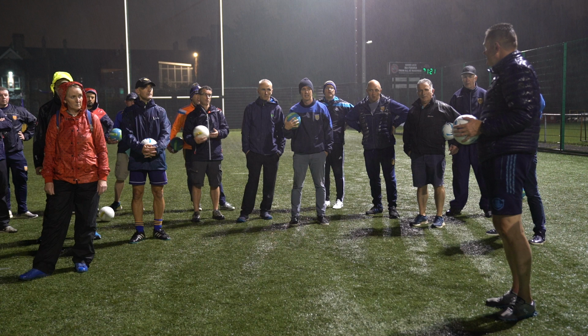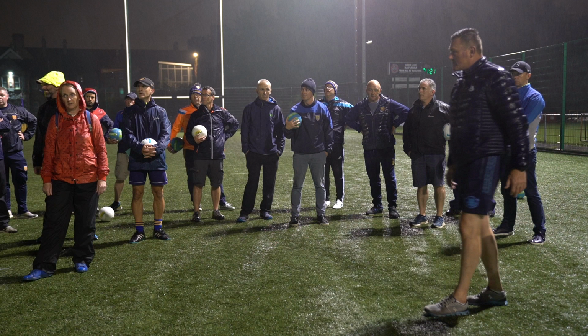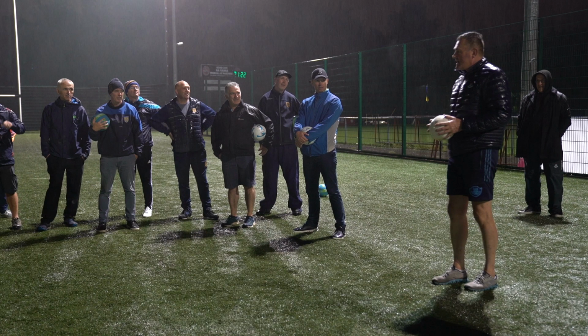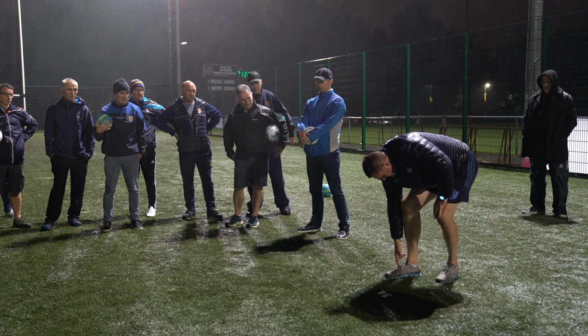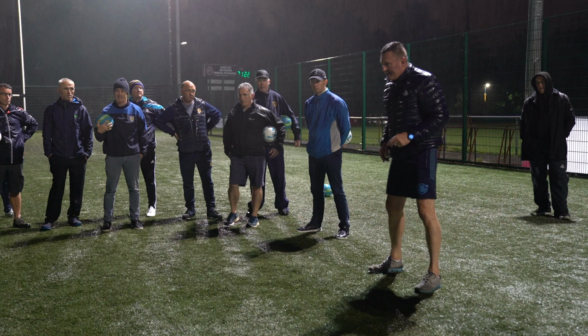Your instep, okay? Okay, let's go again. Right. What other kick have we got? Outstep, all right? So what's my outstep? What part of the foot am I kicking with? So your instep is your laces to the inside of your boot. Your outstep is your laces to the outside of your boot.